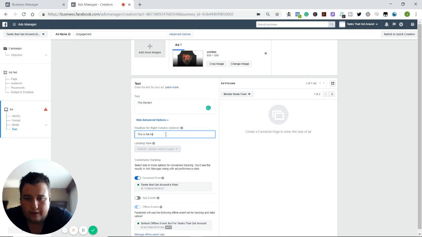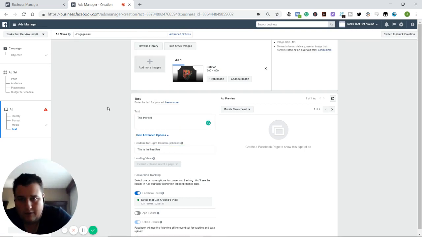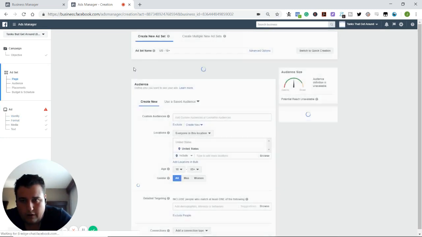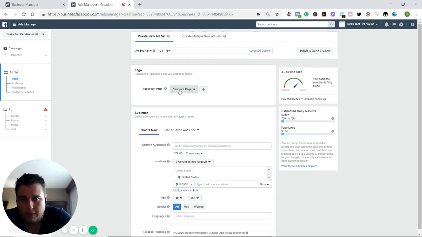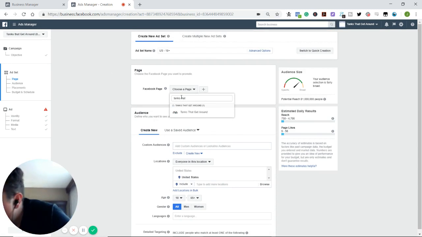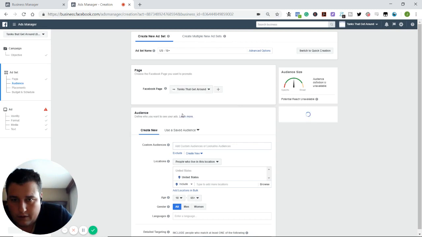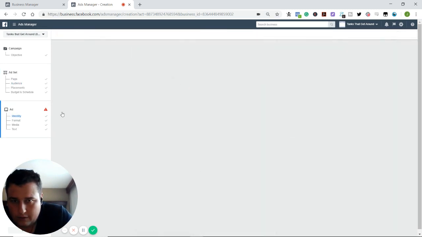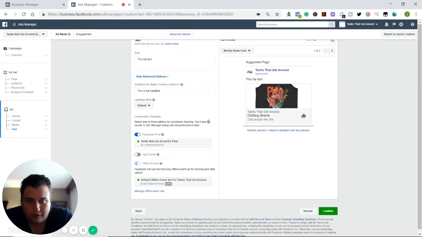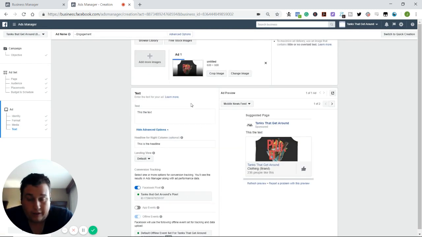This is the headline, and then I'm going to go up, and for some reason, that's strange. Oh, it made me choose the one at the set level. Alright. So this is kind of what it would look like. This is what your page likes campaign would look like.